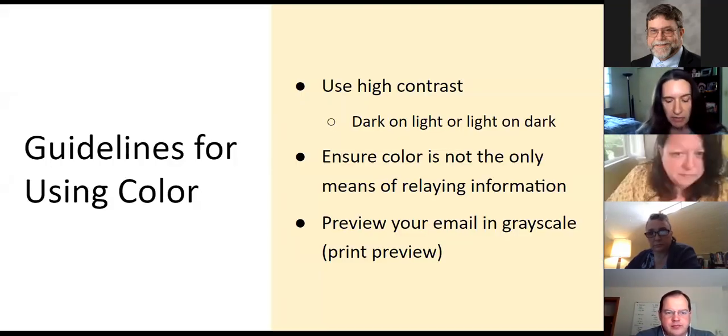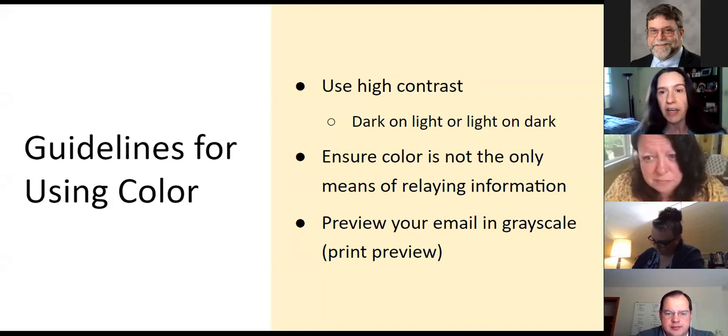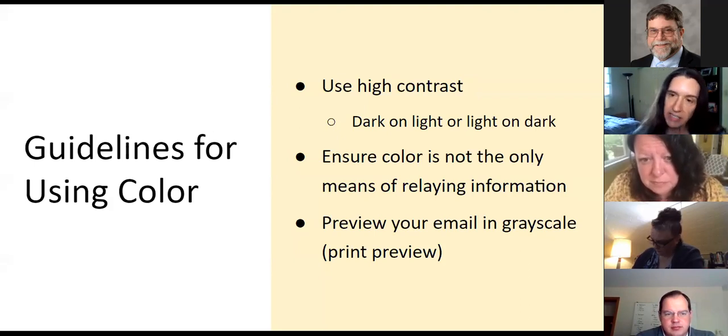So some guidelines for using color are: stay with high contrast. The easiest to read and see is dark text on a light background. The second easiest, for shorter passages, is light text on a dark background. Reading long passages with light text on a dark background tires the eyes. It's a little bit more difficult to read. So with that being said, dark on light is obviously the best choice.